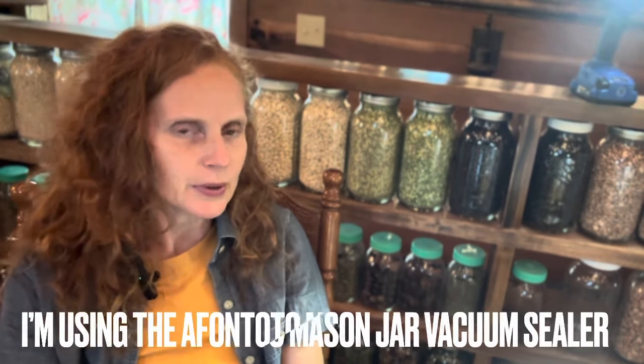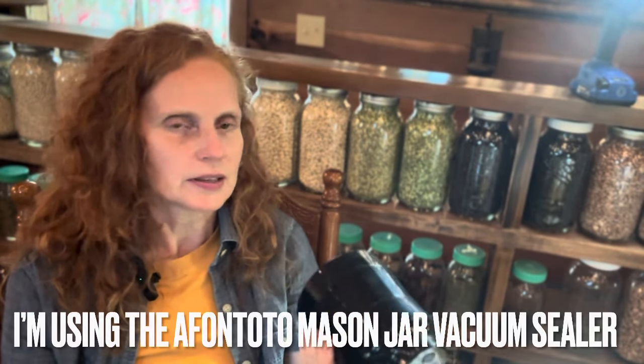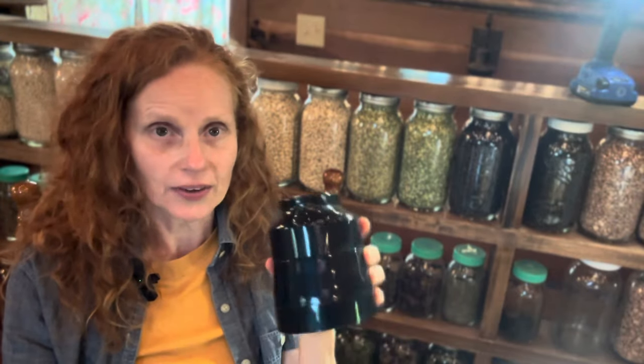I wanted to show you something today that I have actually found useful on the homestead. The company reached out to me and asked if I would be willing to try out their vacuum sealer that's made for mason jars. And since I have all these mason jars and we do a lot of dry storage in our mason jars, I thought, hey, that's a great opportunity.